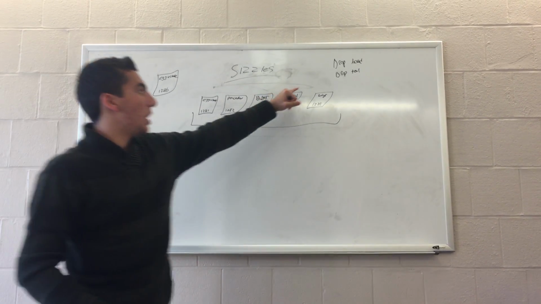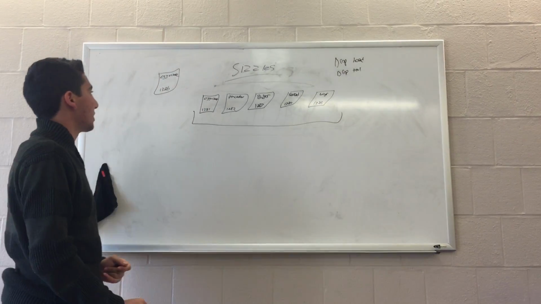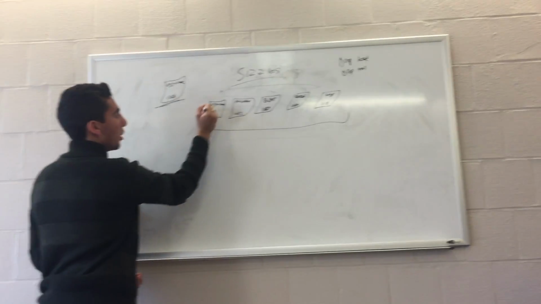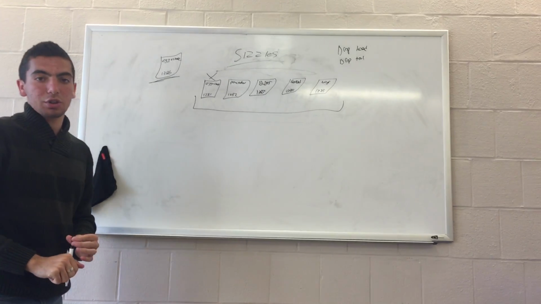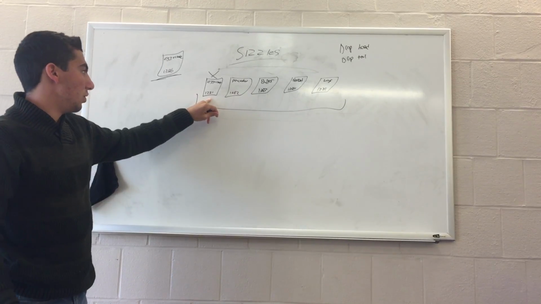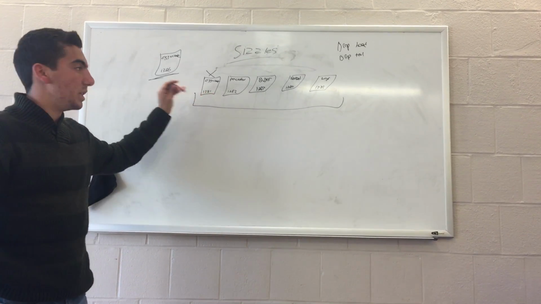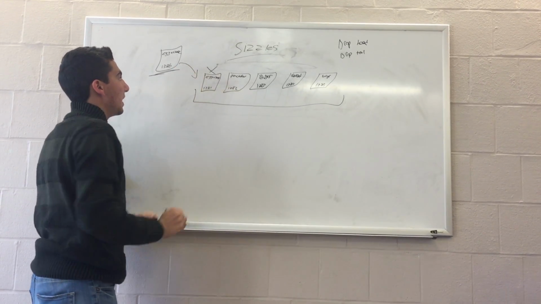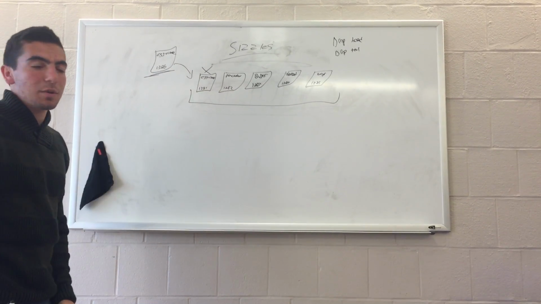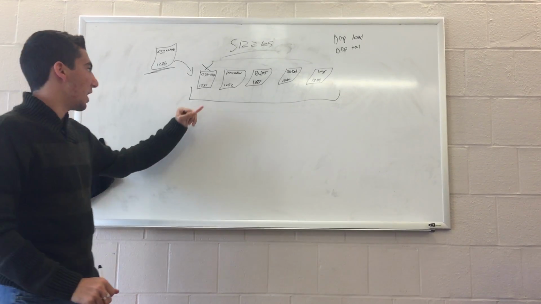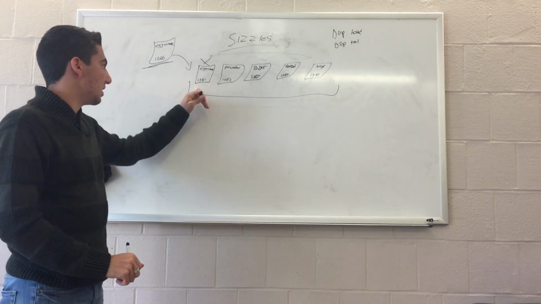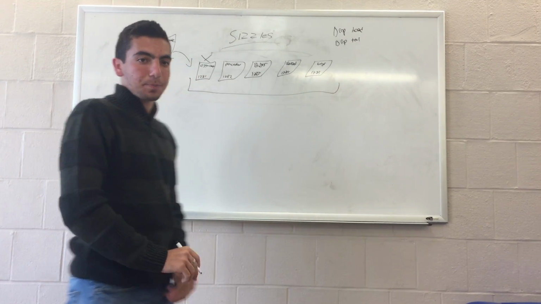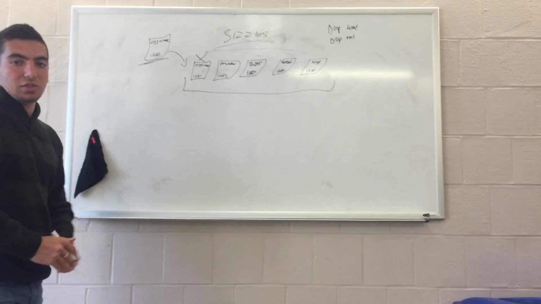So if they were to drop head, what would happen is you would take this new order that's coming in and you would cut off your first order on the queue. So that means that this person who ordered their egg and cheese first is being cut out, and this new egg and cheese is taking his place, and that order is going to be processed first. And you're probably thinking, that's so unfair to this guy who orders egg and cheese because he's waiting the longest because he has the earliest number, 1381, as opposed to this guy who just ordered wings. But there are positives and negatives to doing this.